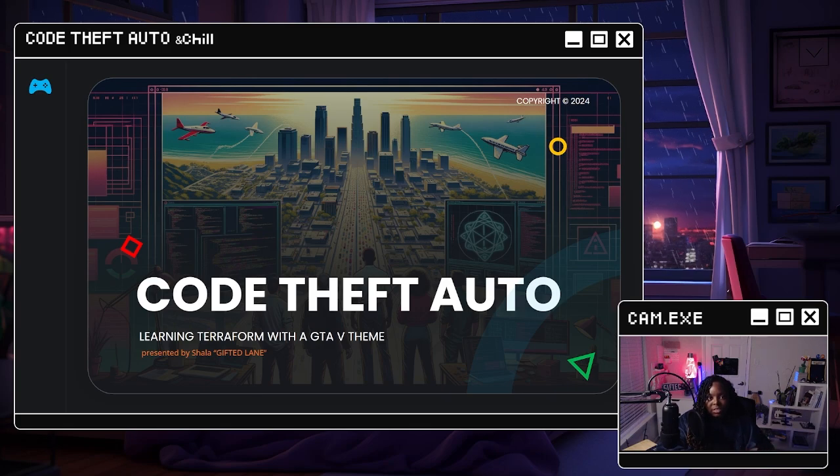It's a challenge. So we're going to get into it. This video, without further ado, let's talk about what Code Theft Auto is, how you can play along, and I just told you why it existed. I needed to teach myself Terraform so I didn't lose my job. Let's go.